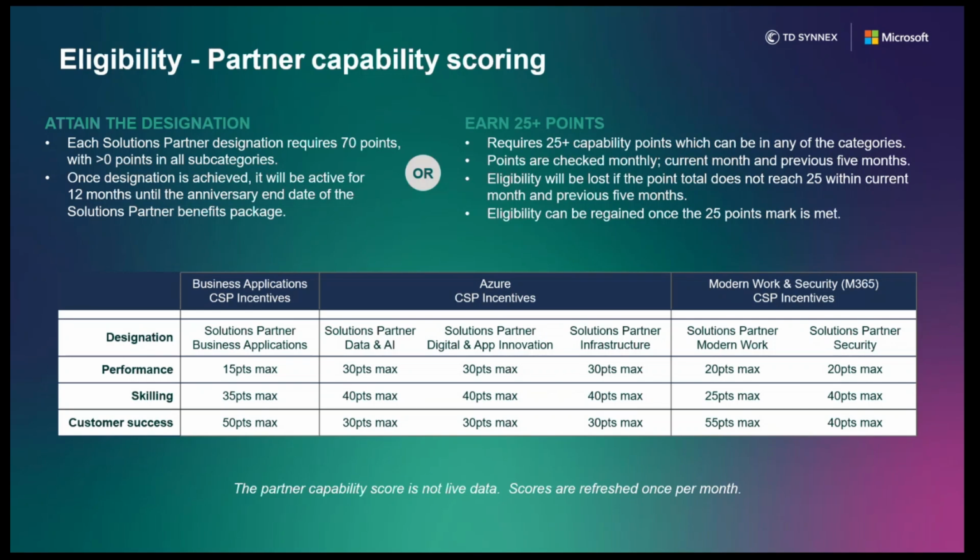Okay, all this with the partner capability points, we will go into more of that in other webinars, but just know 25 points is the minimum. These points in Microsoft Partner Center are not live data. The scorecard gets refreshed once a month, generally by the 20th of the month. It does change slightly for the different solution areas, like you might see the Azure scorecard get updated a week before modern work. But generally by the 20th of the month, all of those scorecards should be refreshed and reflective of that month.